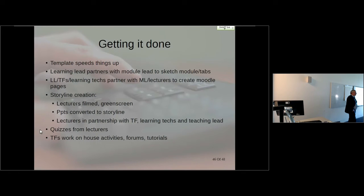We've got 3 new programs that are rolling out that they won't say they're using a template, but they're adopting most of what we're doing, or they're taking on some of the learning objects that we're creating, or they're simply taking some of our modules as part of their program. So it's a bit of a piecemeal thing at the moment. It's just taking time to get the message out there a bit.